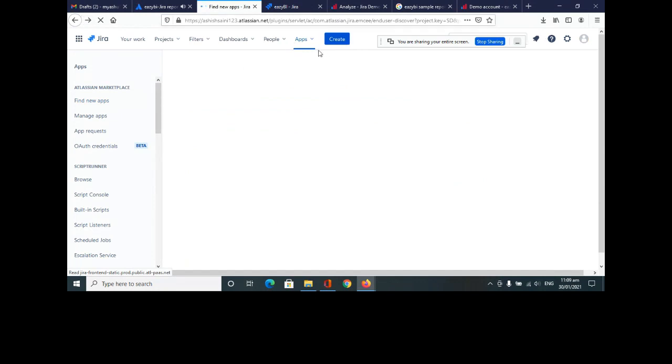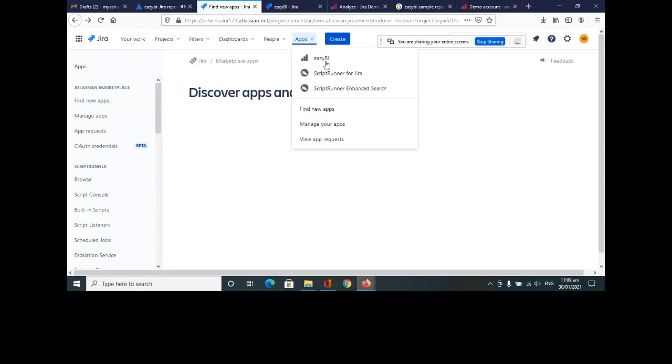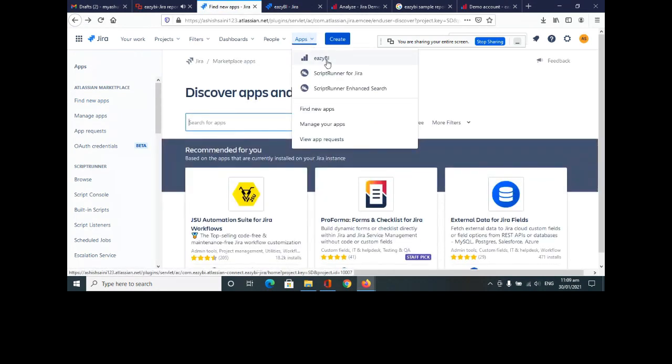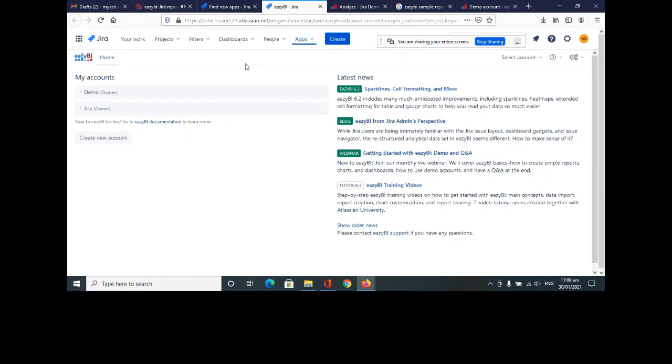And once you have installed the plugins under apps, if you see, I have this eazyBI plugin available. I can just open it directly and it will take me over here. Okay, so let's start basically what eazyBI is. We already understood. So how exactly we create reports, that's something I would talk about. What exactly are issues, what exactly are measures, what exactly are dimensions. We're going to talk about that as well in the coming few minutes.